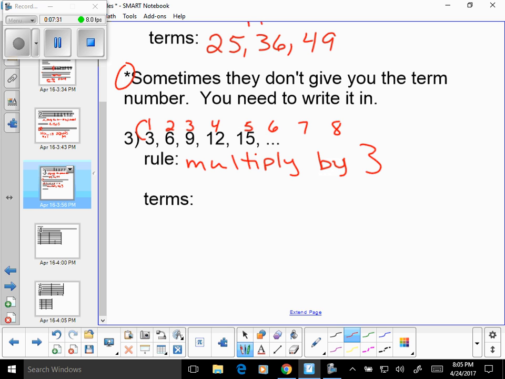If you're going to write it in what we call the language of algebra, it would be 3n. For now, they want it in words, but I'm showing you the other way because eventually they're going to get you to the other one. So what are my next 3 terms? Well, 3 times 6 is 18, 3 times 7 is 21, and 3 times 8 is 24.